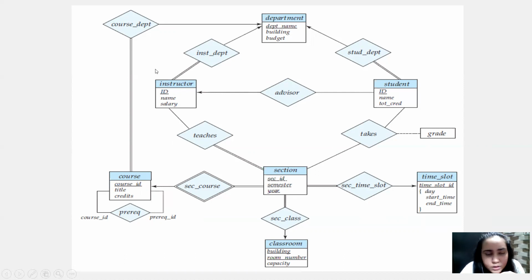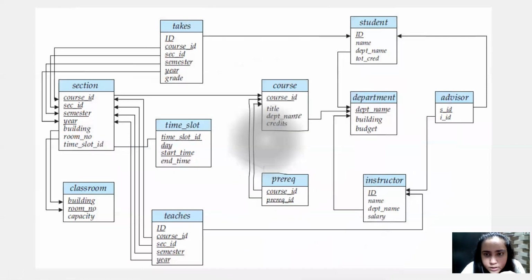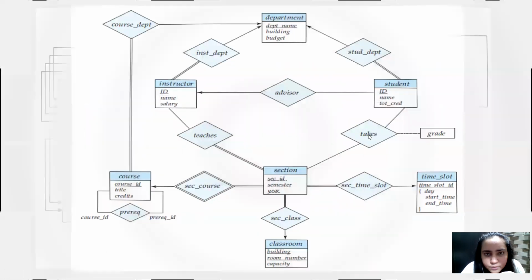So again, whatever is connecting instructor with department, that is the department name within instructor. And now, as you'll notice, some attribute is missing. Here, instructor has 4 attributes: ID, name, depth name, and salary. And department has depth name, building, and budget. Now you go there and check it out.